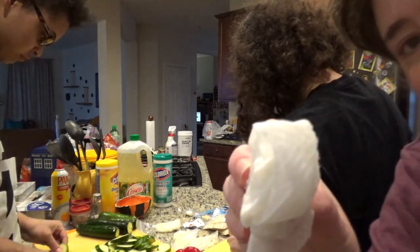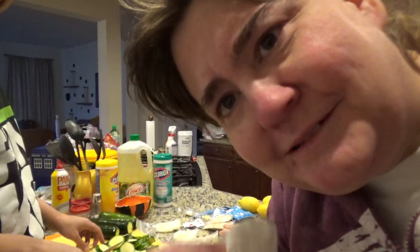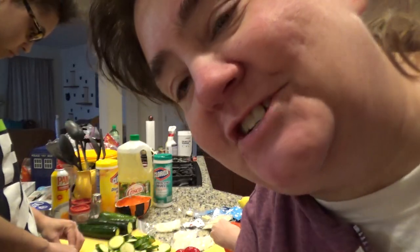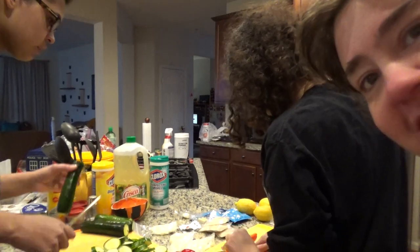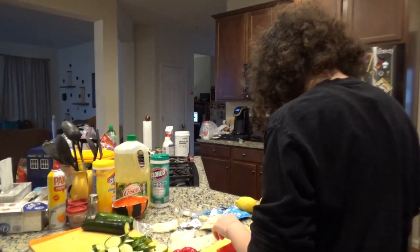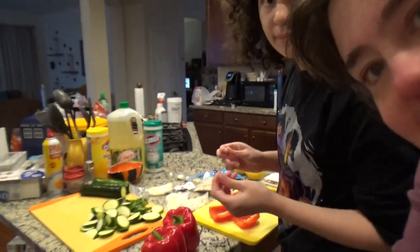This is a wipe. This is a wipe. My face. This is the wipe in the trash. Good trash. Bad trash, good trash. Ooh. I took out the bottom stem.